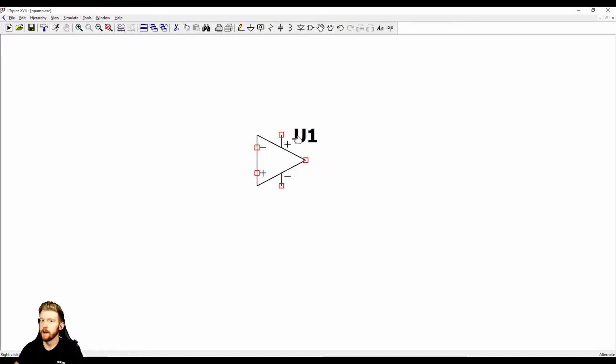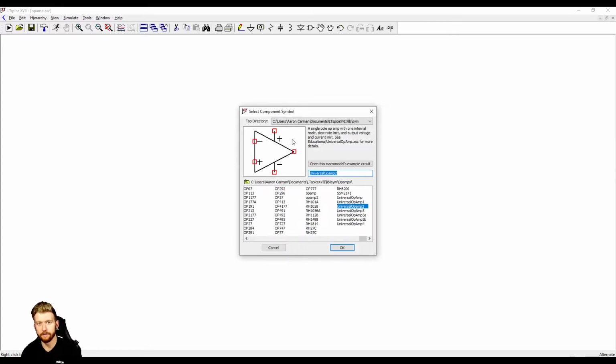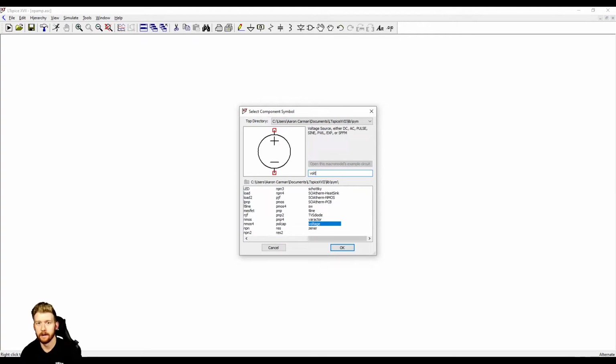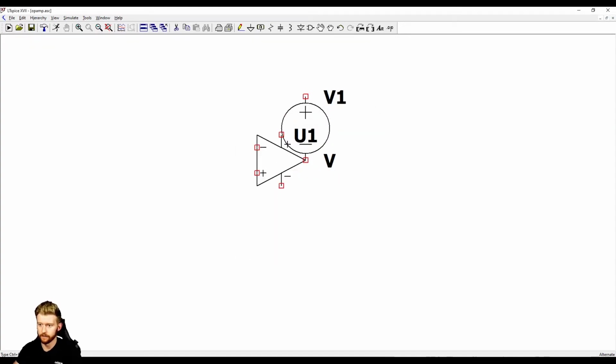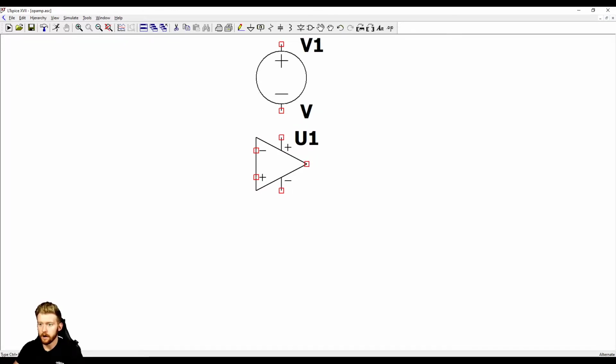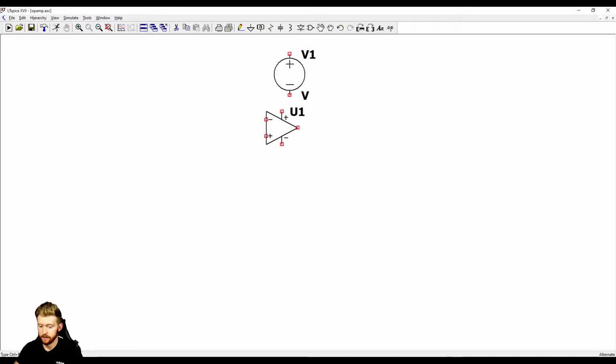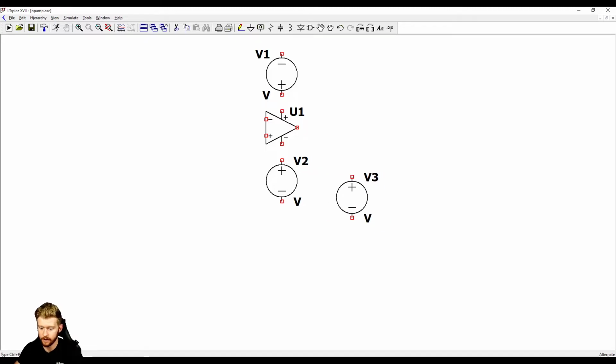The first thing we should knock out is our voltage sources, because these are active devices, remember, so we're going to need a positive and a negative input power. I'm going to hit F2 again, type volt, that'll bring me to our voltage source, and hit enter. We want our positive to be connected to the positive input, so I'm going to hit Ctrl+R two times to rotate it, and drop it right there. I'm going to put our negative supply down here.